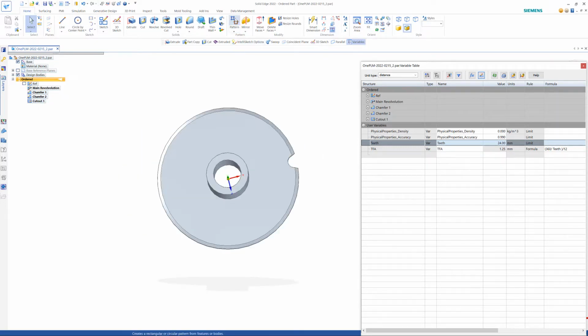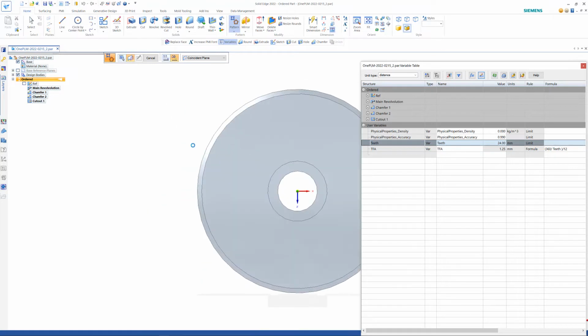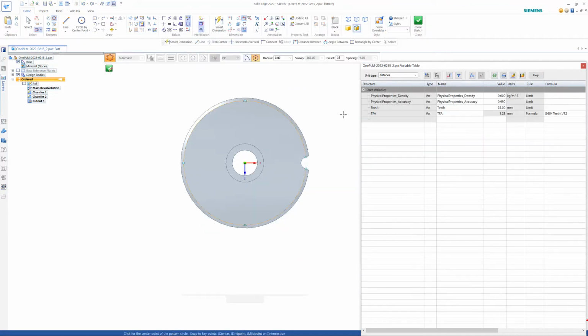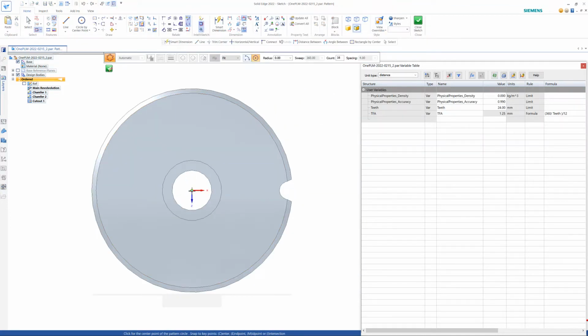And then we're going to do a pattern again. So we're going to do pattern, but much simpler this time because we've only got this one feature to select, doing it this way. So if we do our pattern, we can make sure that our pattern option is on fast pattern. So if we don't know the options, choose the center point of that cutout, and then left click to confirm the direction.